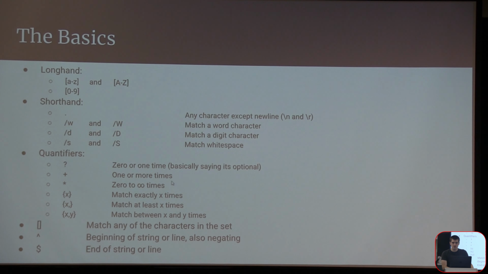The plus, we used that already. That's 1 or more times. It's required, but you can also have unlimited of them. Star is 0 or more times. That's saying it's not required, but they could also have unlimited of them. And then this is n number of times. So in this case, I have x. So let's say I want to get all zip codes from a string. I can go ahead and say, I want to get all 6 character zip codes, and I say 6 in there, and it's going to match all digits that are 6 characters. No 5s, no 4s, no 7s.